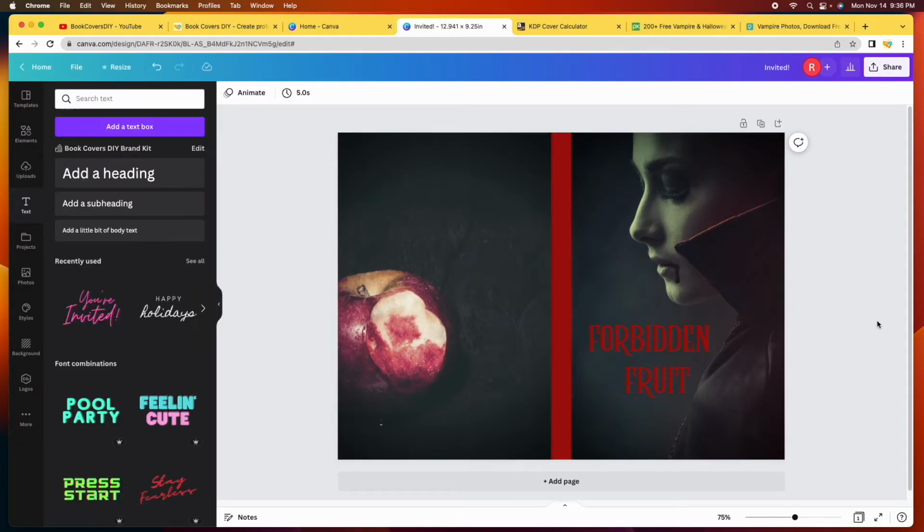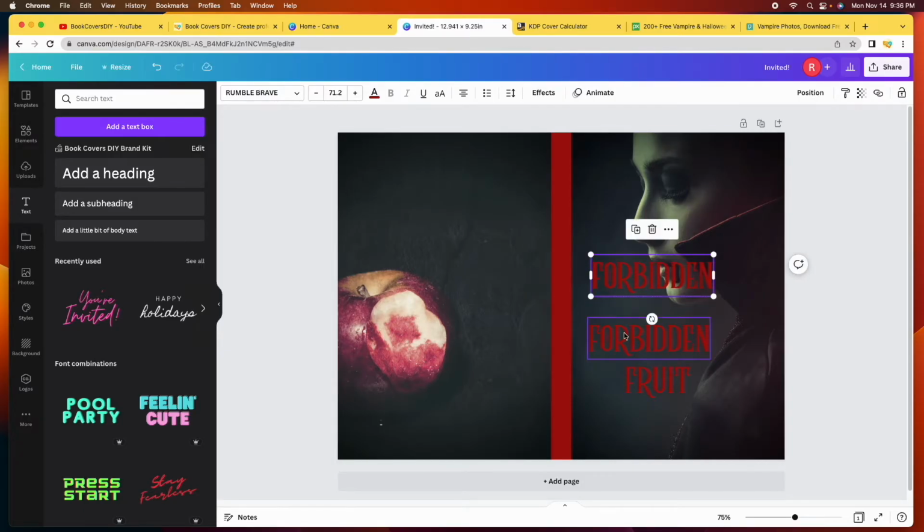Now we click off to the side. I want both of these F's to be larger than the rest of the words. I can't do that without stretching the whole thing. So another quick trick we can do is click on the text box. Again, we're going to duplicate it. Let's move this up here for right now. Let's go to the original one. We're going to backspace over this F. Then we're going to come up to the top one and delete everything but the F.